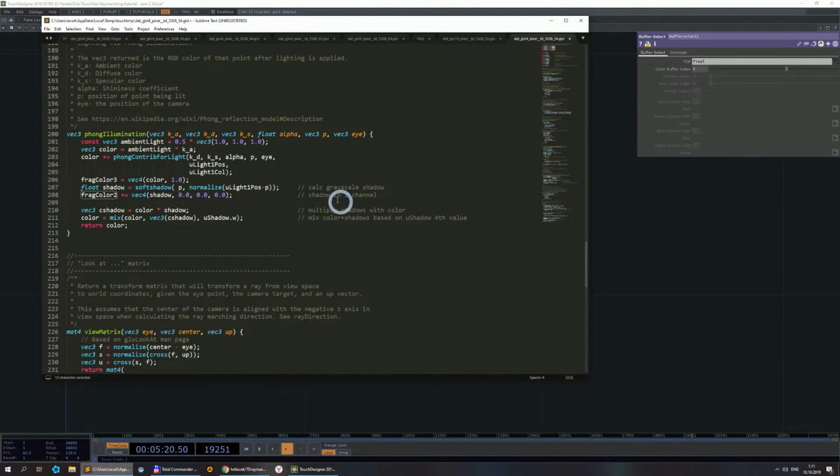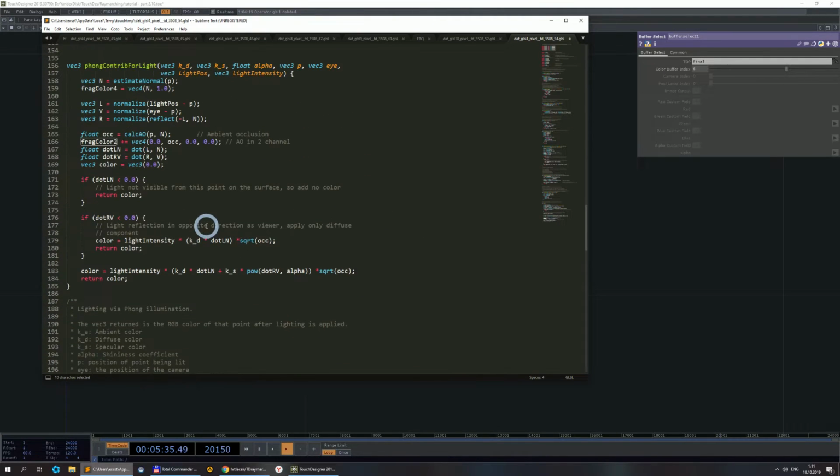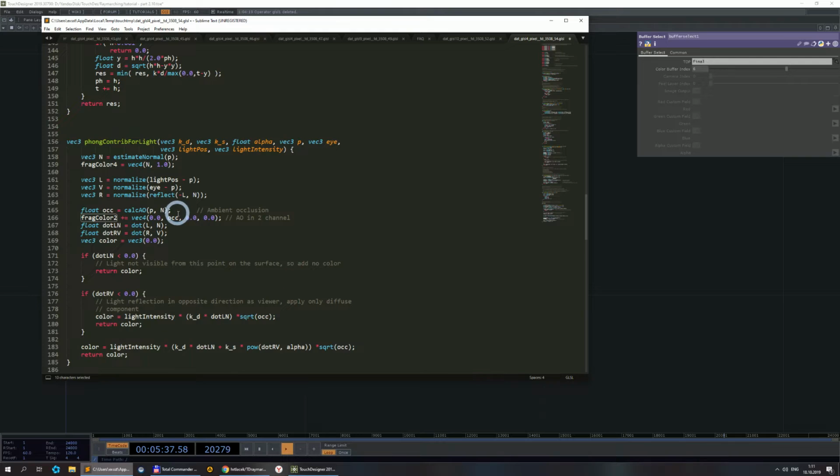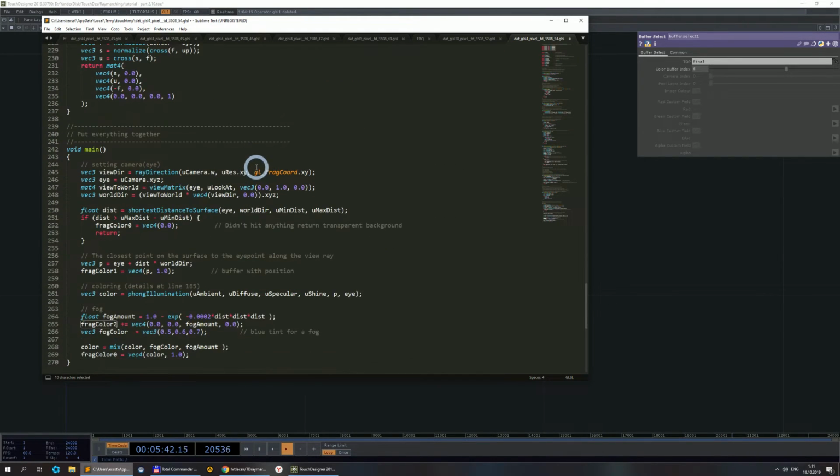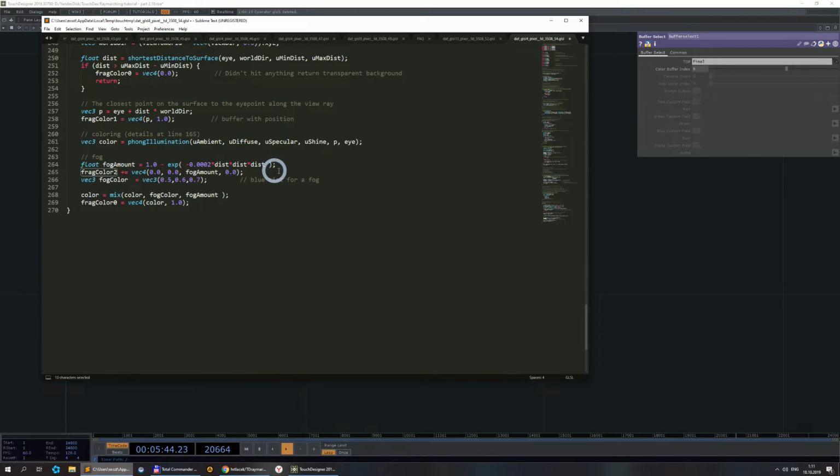Because shadow is a float, you can put shadow in the first value of a color. Let's say shadow would be the red channel. On the same buffer, we can also put the ambient occlusion as the green channel, and on the same buffer you can put, for example, fog.